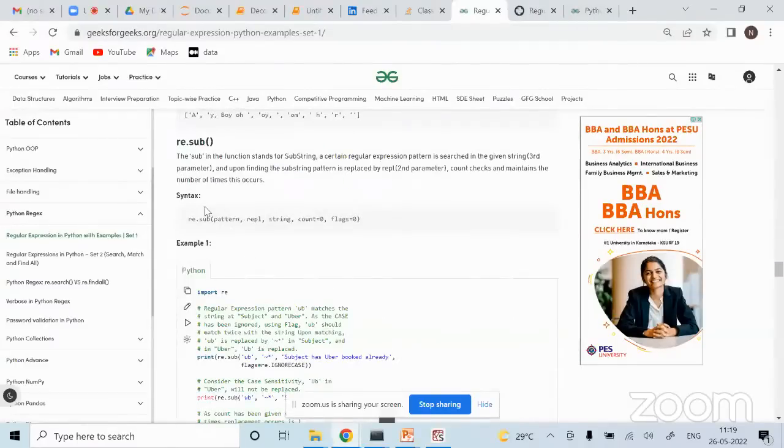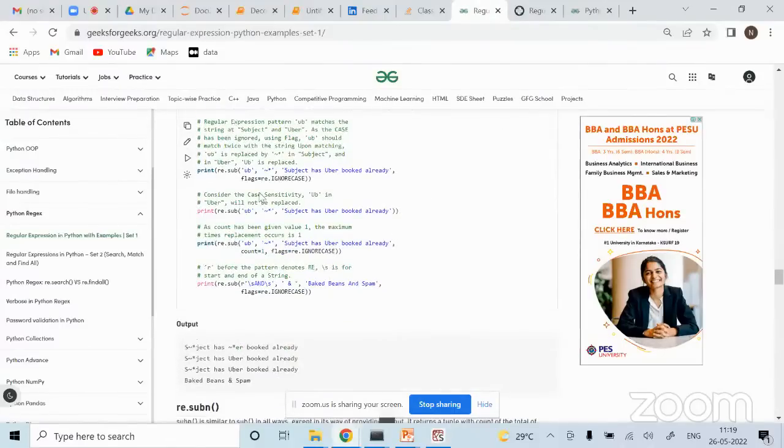Then you learned the sub method also. This sub is for replacement. So there you first give the pattern, then what you want to replace with, and then your string. As you can see here, we want to replace ub with this symbol in this string.